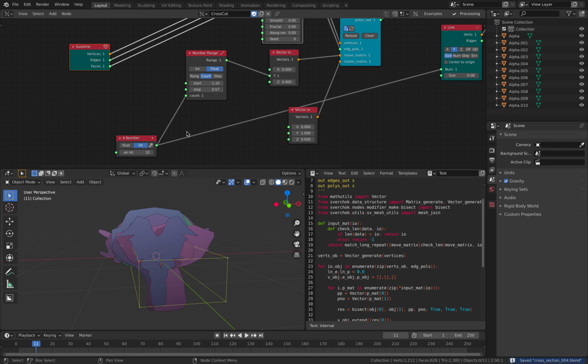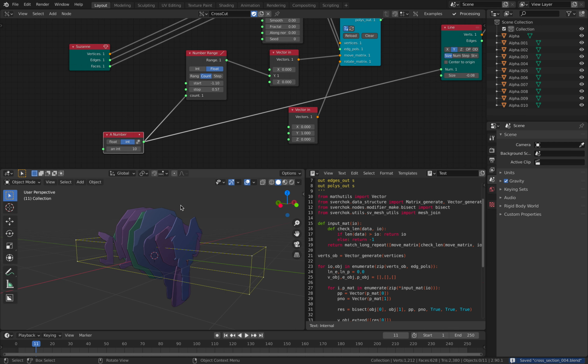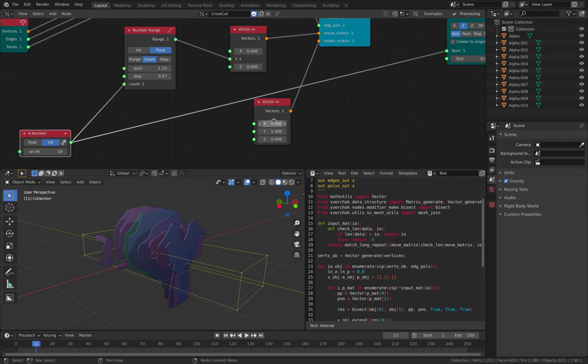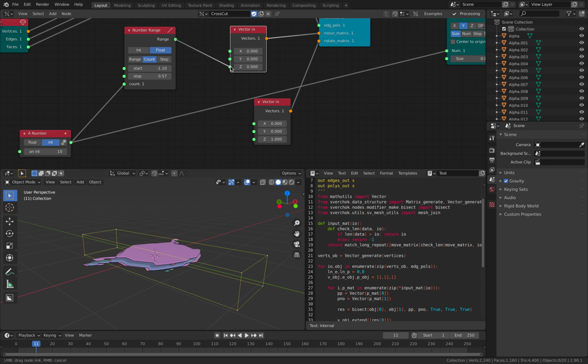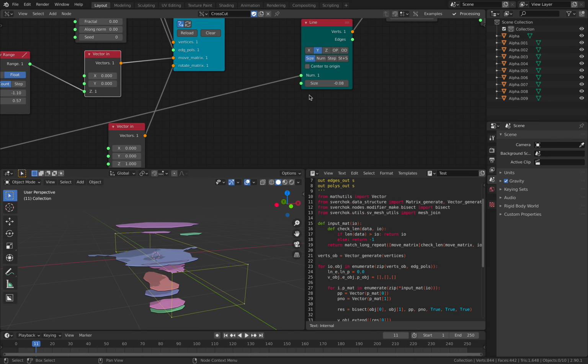Like I said, you can change directions. If I want to slice it in the z-axis, for example, make this 0, 0, 1, and then we need to make changes here, and also do that.